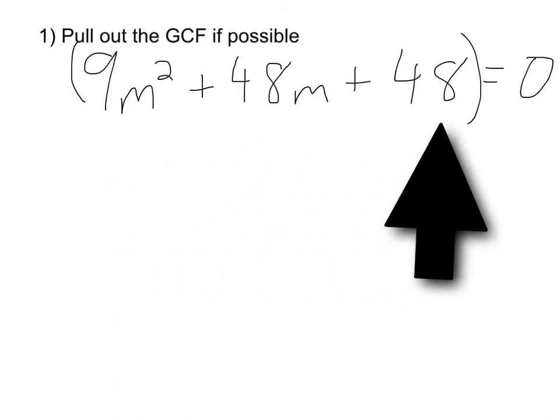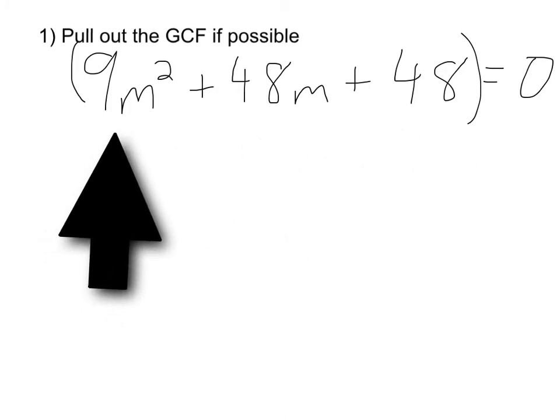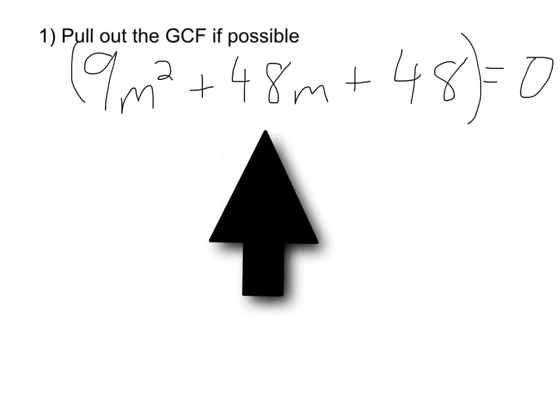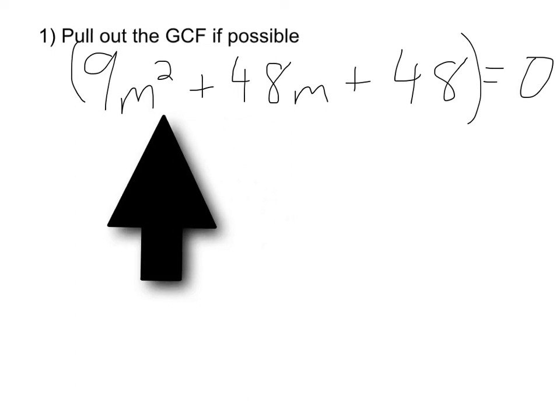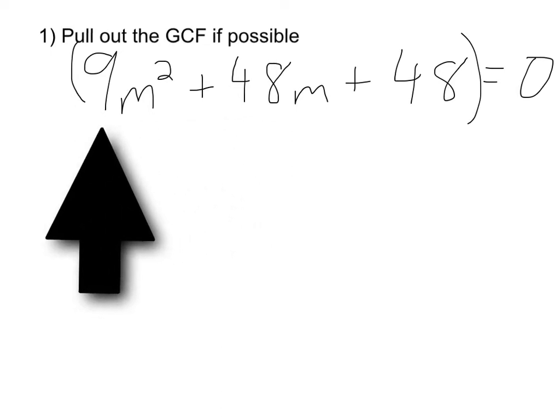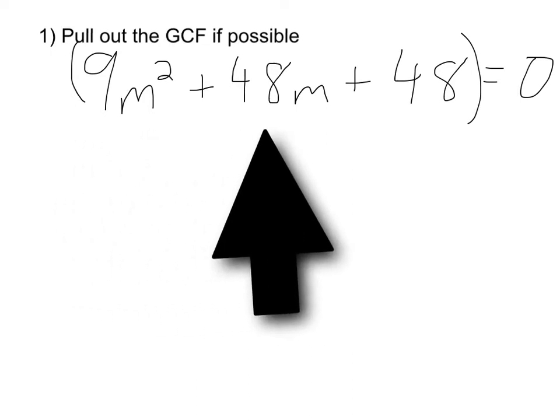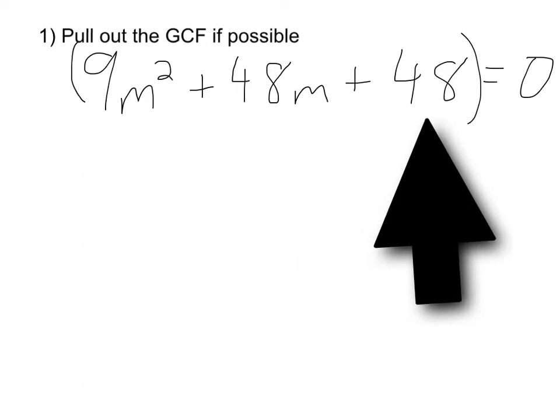We ask ourselves what greatest common factor we can pull out, and look at that 9. So 1 times 9, let's try 9. 9 can be divided into 9 evenly. Can we divide 48 by 9? No. So 9 won't work. But 3 times 3 gives us 9. Those are factors, so let's try 3. 9 can be divided by 3. And 48, yes, it can be divided by 3. That's 16. And so can 48, because that's the same number.